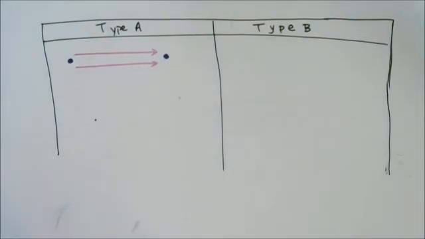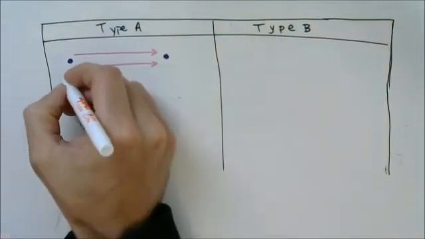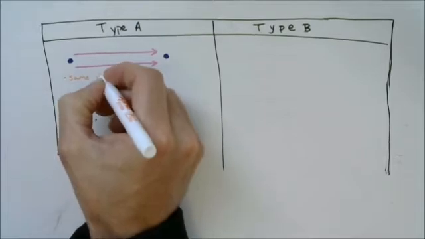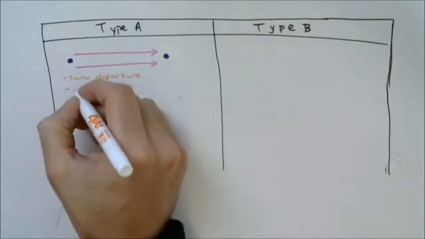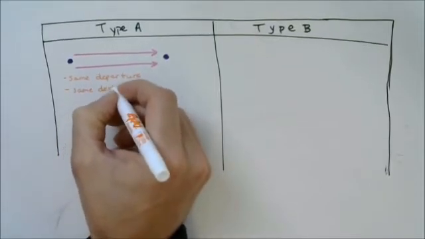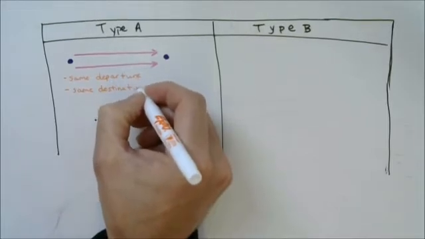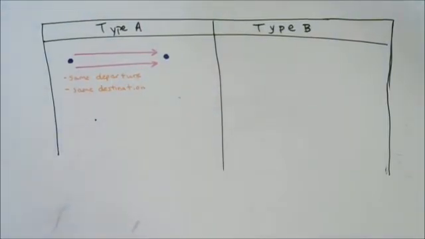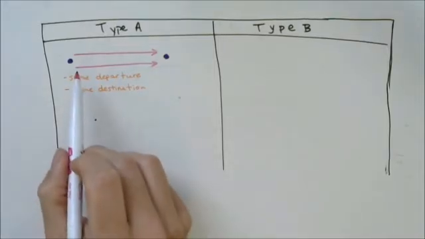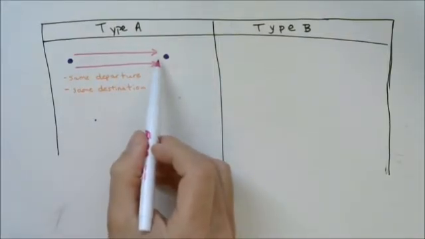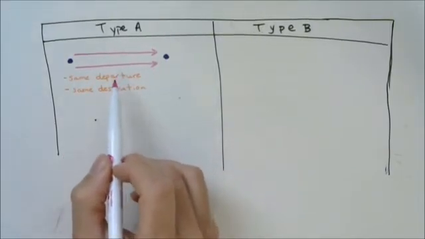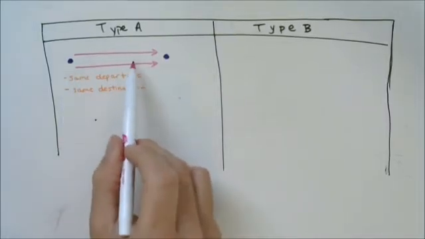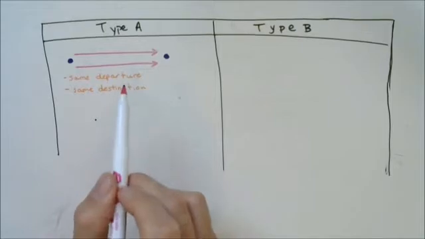And so, what do we know about them? Well, they are going the same direction. They have the same departure, and they have the same destination. So if you're thinking back to our variables, d, r, and t, they're going the same distance. But they must be going at a different rate, or they may be going at the same rate, in which case the problem's really easy, but they have a different rate of travel, and they're going to take a different amount of time to go the same distance.